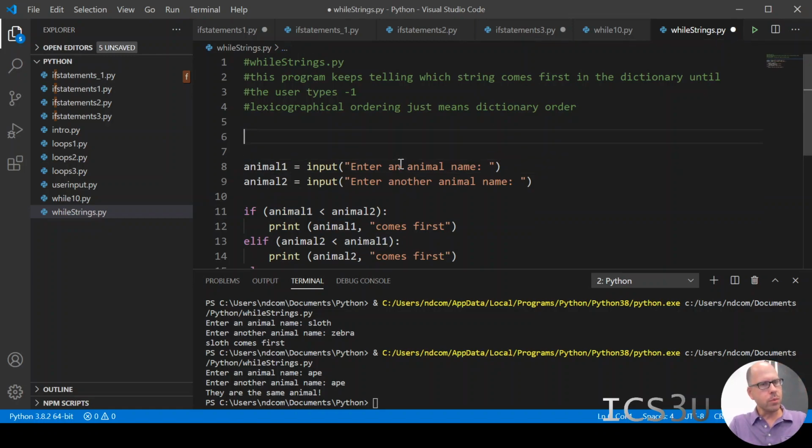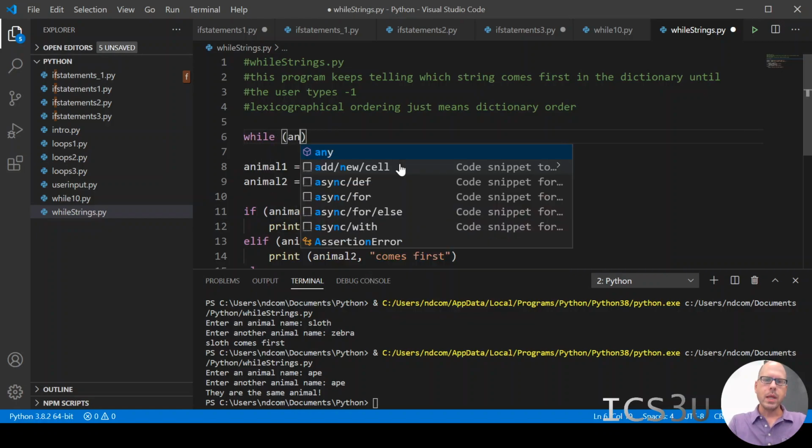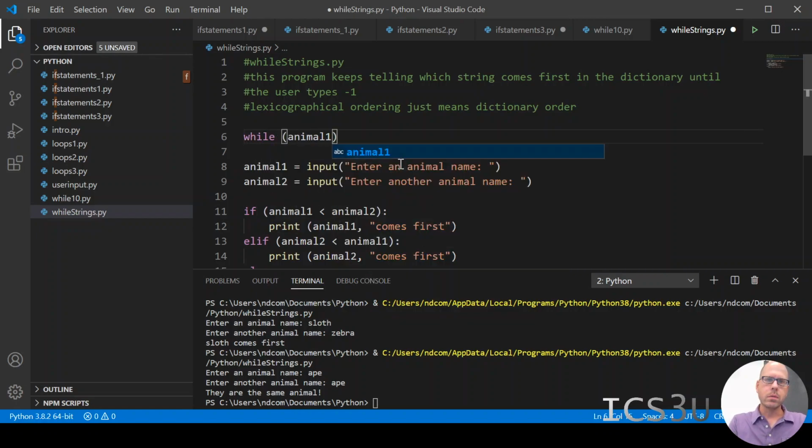Then we're going to run to a problem, and then we'll solve it later, but we're going to say while animal 1 does not equal to, and in quotes, -1. A lot of you might be saying, why didn't we do an integer? And the reason why is animal 1 is a string. Animal 1 is a string.